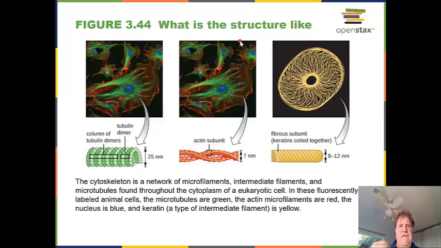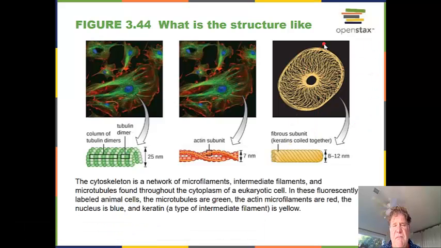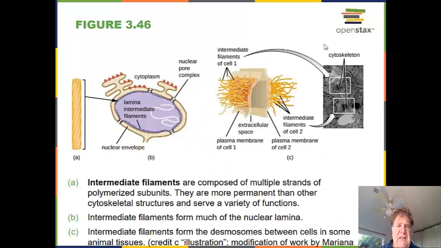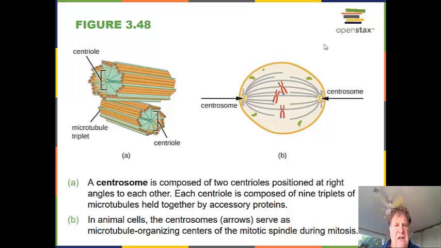Another important part of the cell is that it's not just a bag of liquid. We have what we call the cytoskeleton inside of there, and you have a number of fibers: tubulin, actin, and keratin fiber subunits that make up the skeleton. The actin allows for movement inside the cells. The intermediate fibers allow for the structure of the cells, and the microtubules allow us to change the overall shape of the cells and for some movement.